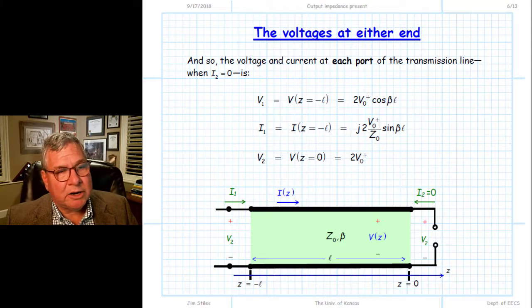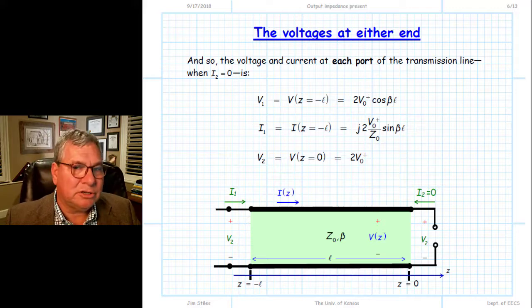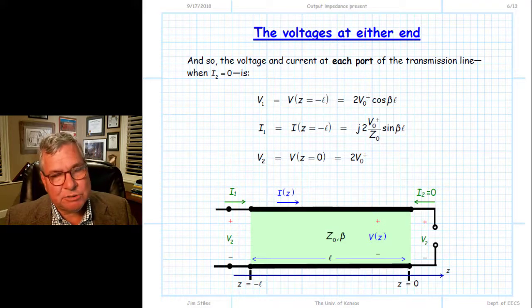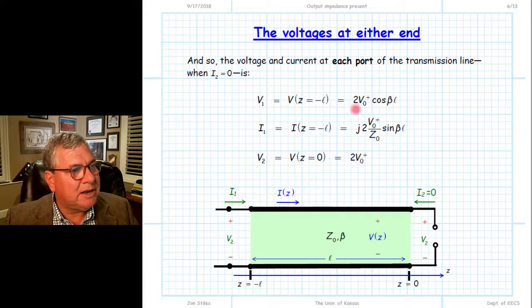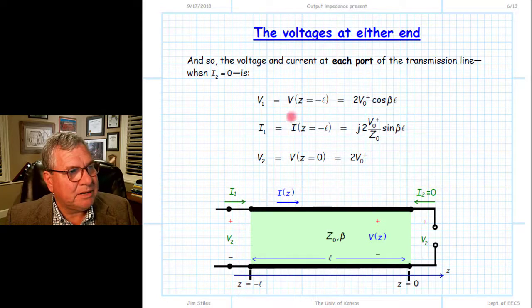So we're almost done here. We have the total voltage and total current at every place on the transmission line. And since we know the total voltage and total current everywhere on the transmission line, we certainly know the total voltage and total current at each end of the transmission line. And that's what we need to determine the transimpedance parameters. We take our total voltage expression and we evaluate it at the beginning of the line at z is equal to minus L. Insert minus L where we had z, and this is the result.